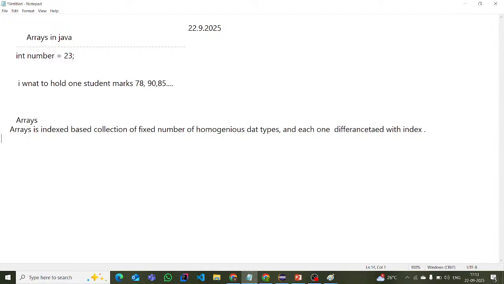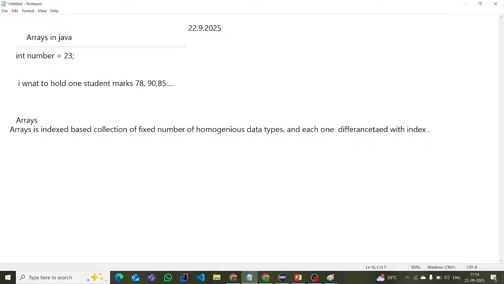Index, what does this mean? Array is an index based collection of fixed number of homogeneous data types, and each one is differentiated with the index. So what does this mean?